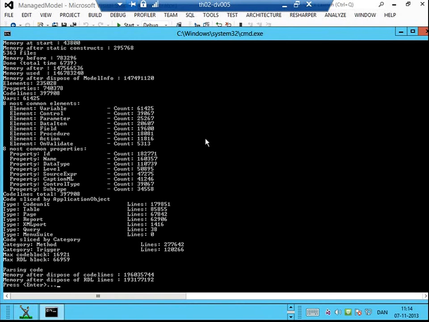We know there are tables. A table has fields. A field has properties like number, ID, name, whatever. And then we take all the code at the end and we compile all the code into all the statements, and expressions and type info and all these kind of things. Now we have everything in memory, and you notice the speed that was done here. We put it on screen, I think. So you have up here the entire pass of this thing was done in 6.7 seconds. So we read in all these 5,300 files, parsed them, looked at the code, did everything in 6 seconds.